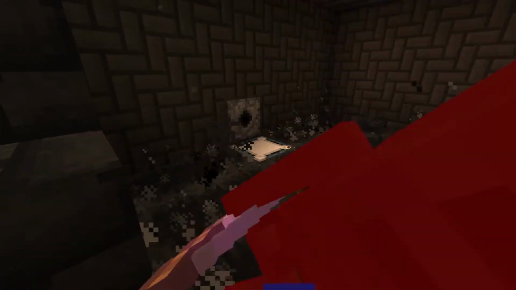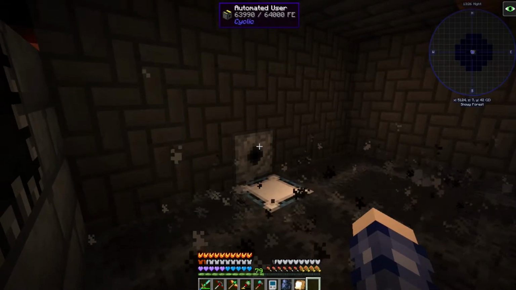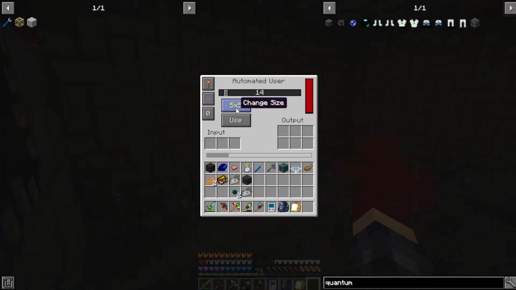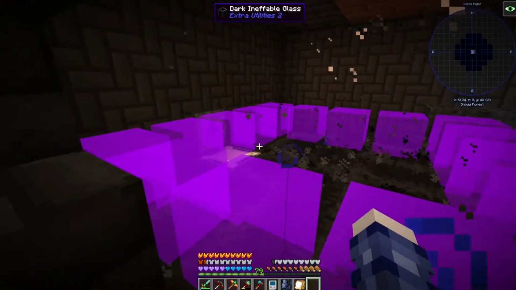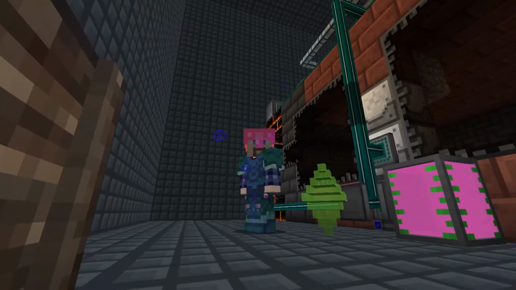And you notice the duplicator is down at the bottom, but behind it is an automated user set to a relatively low tick delay and a fairly large click area. And that's because I have a dragon Pokeball in here. So let me turn this on to show you how this works.